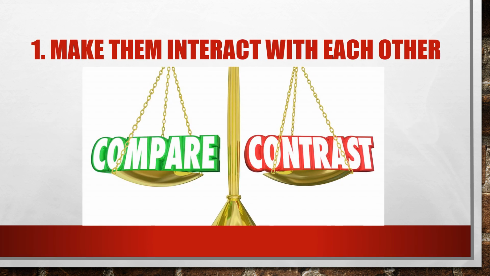So right now we're going to go through 5 tips to make a good impact debate. And again, we will cover magnitude, time frame, and risk or probability in another lecture. But the first one is make them interact with each other. Use compare and contrast. Some impact overviews have an interaction on the internal link portion, but many seem to forget a nuclear war would also definitely turn the case. I think today, in a lot of debates, most turns the case analysis deals from the terminal impact, but it is also important to note that that internal link portion can interact and turn the case sooner than others. So that's one thing that should be leveraged.